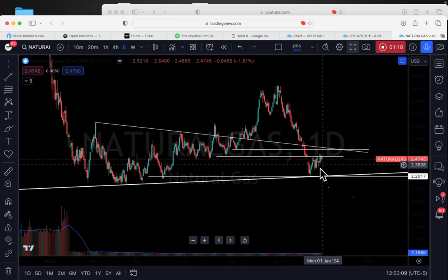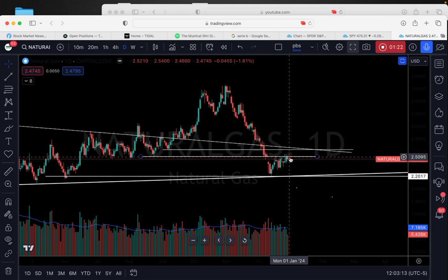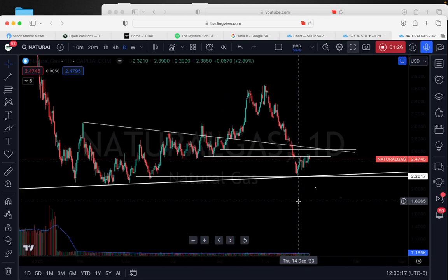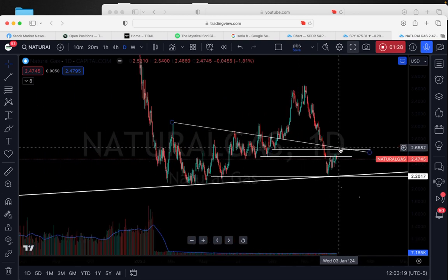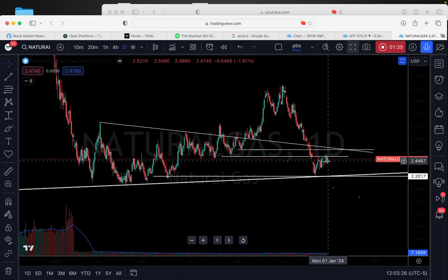This pattern is getting long in the tooth, so to speak. You're getting a little bit of a bearish wedge potentially starting here, which could yield a little bit of downside. It is still my base case that I expect NatGas to retest 265-266, but it's just taking a little longer than I expected, which leads me to think this could be bearish consolidation and could support the thesis that we move a little bit lower in the near term.